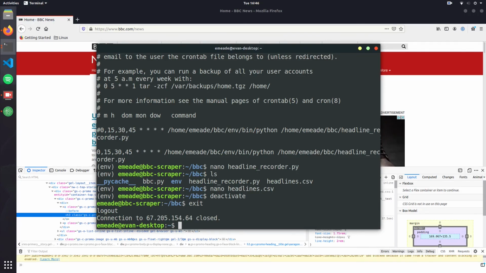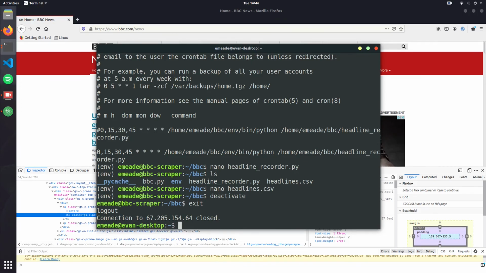So that's about it for this video. That's how you create a simple web scraper to collect one headline every 15 minutes. Obviously, it would be a lot more useful if you expanded this to include possibly other news websites, or to maybe include other headlines on the same web page, maybe text of the articles. But those are all things that I think you're in a good position to start looking into and figuring out on your own now that you know the basics of how to work with these packages.